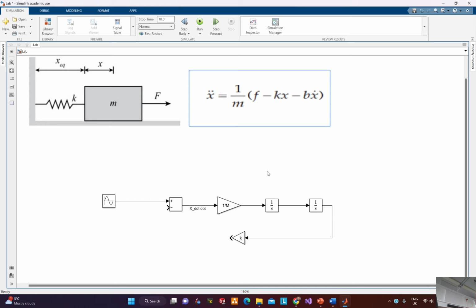The x dot dot equals 1 over m times the force, so we multiply by 1 over m to get x dot dot. We have two sides to the equation: x dot dot on one side, and x dot dot equals 1 over m times the force minus kx.